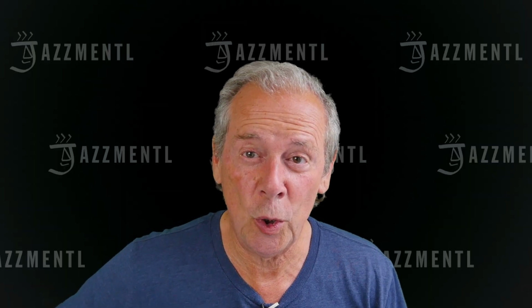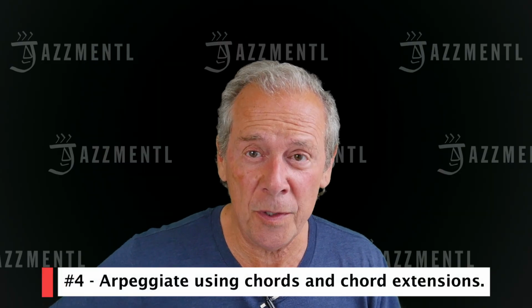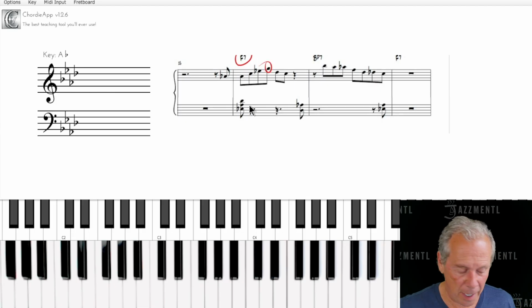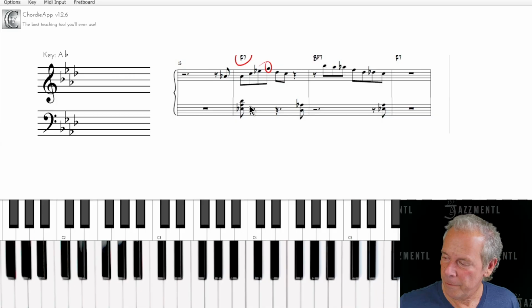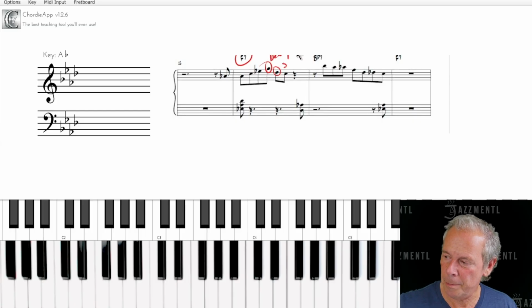Let's move on to core bebop principle number 4, which is arpeggiating using chords and chord extensions. For example, on an F7 chord, you can use the 9th extension. I'm pretty sure you've heard a phrase like this. So what that is: 3, 5, 7, and 9 of F7, and then bebop at the end. For those of you that don't know, on the beat and off the beat creates a sound called bebop, which is where bebop got its name.